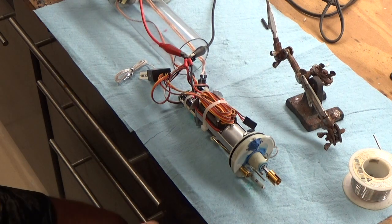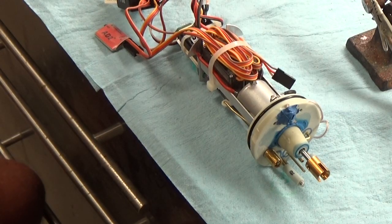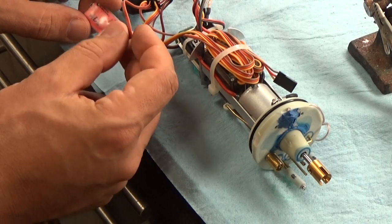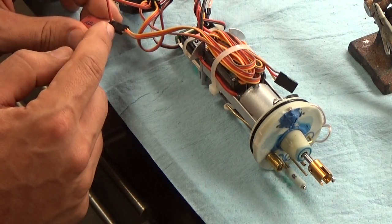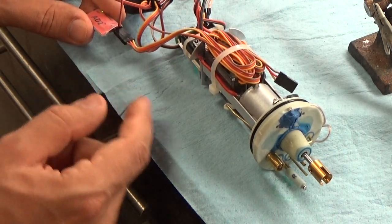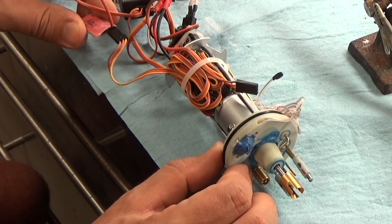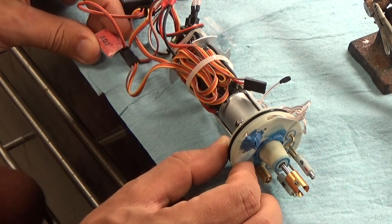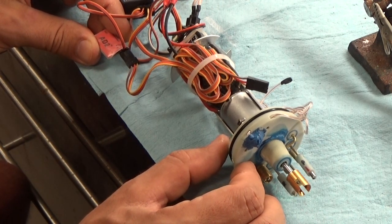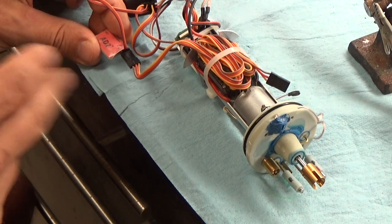With that working, we can move on to installing our automatic pitch controller. I've installed my pitch controller — the installation is really easy. You've got a lead that plugs into channel two of your receiver, and pins that allow you to plug in your servo. As the model goes through a pitching moment, the unit corrects by adjusting the pitch output, and you can override that at any time using your transmitter. It's a really slick unit — no failsafe in this particular unit, but it has a lot of functionality including setting your zero pitch.